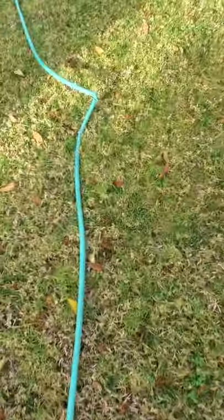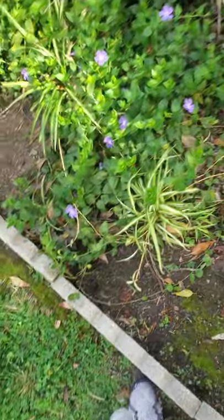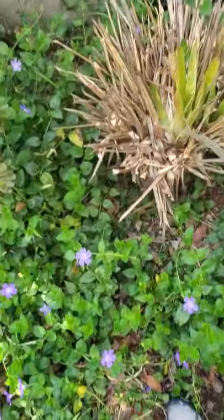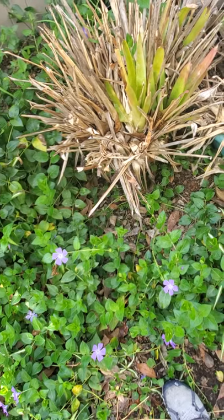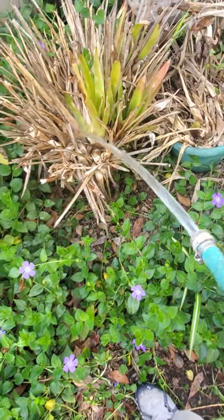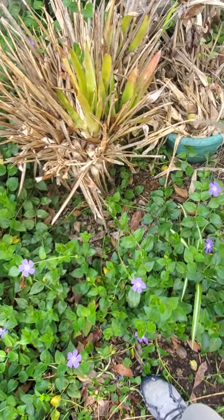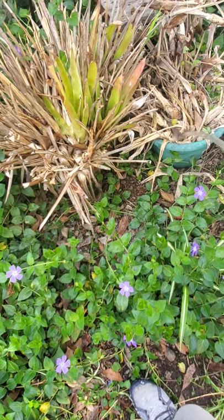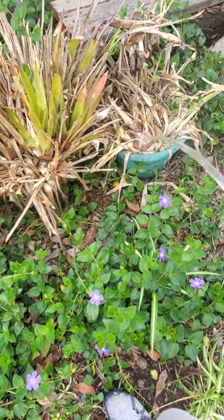And the hose making it stop and build up water pressure. I hate when that happens. It's annoying. I want to water my plants. Alright, so we're going to hit these because these are the most severely dehydrated. See how much water it's just soaking up without even leaking through to the bottom.